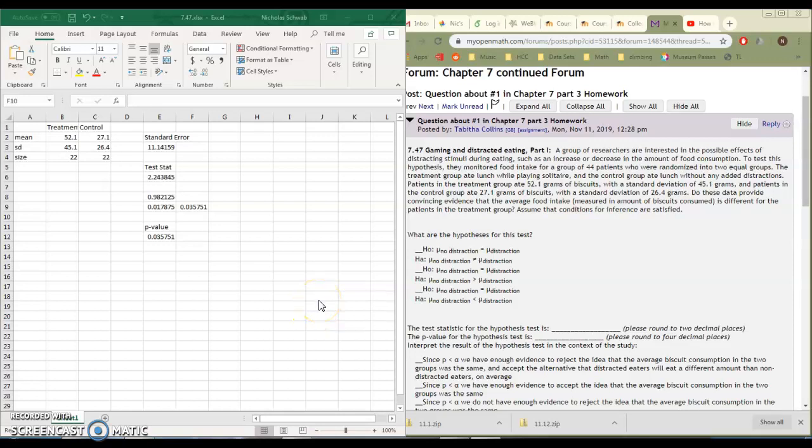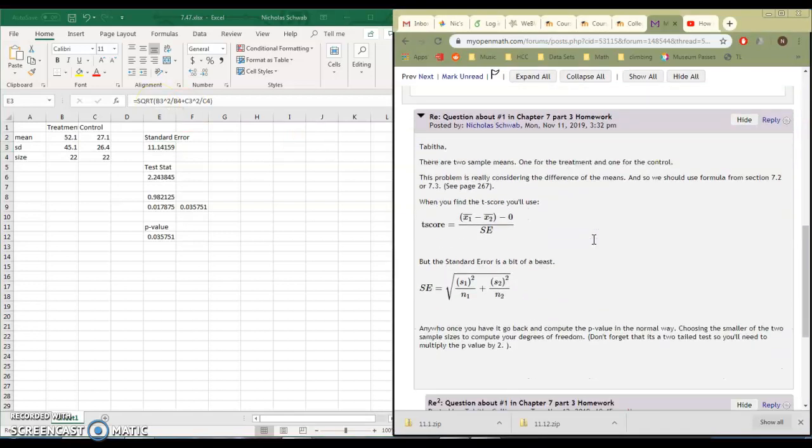So here I'm doing a difference of two means, right? So I'm going to subtract these two means. I've got my sample size, I've got my population standard deviations, I've got my standard error, which is the crazy new looking thing that I have typed up in the form here. This one, right?